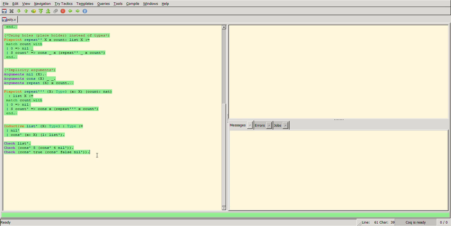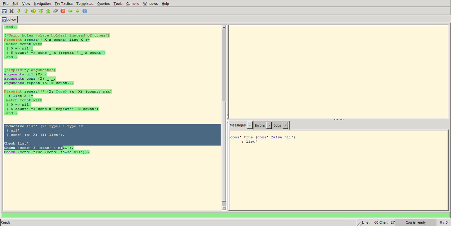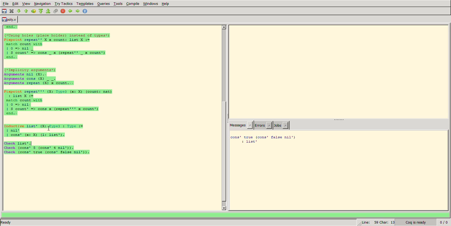So in these examples we can see that the type of values is not mentioned here, and it is accepting, and it is not returning the type of list which has the values of that type. For example, it is not showing us that it is the list of nat. Similarly, this check is not showing that it is a list of bool. So it is so general and it can be confusing, at least at this stage of our Coq development. So that's why I'm not using this style of inductive definition, where the type variable is implicit.